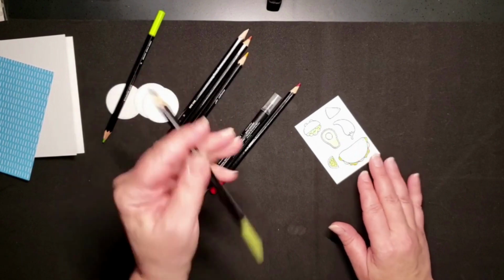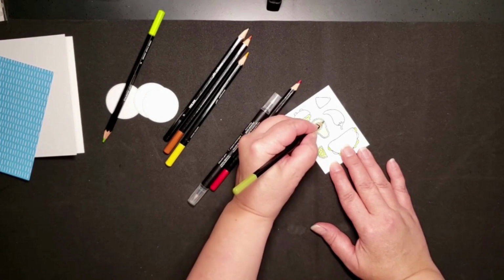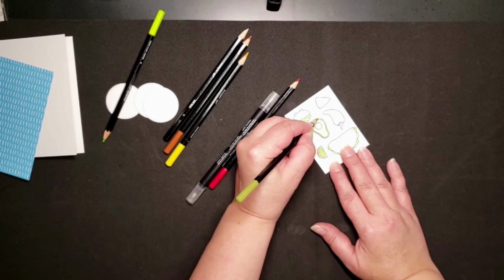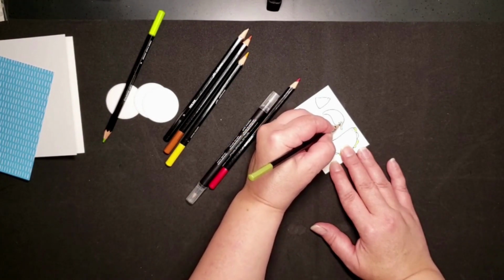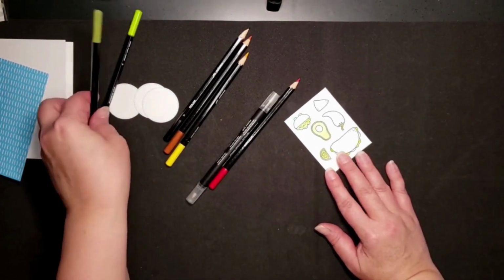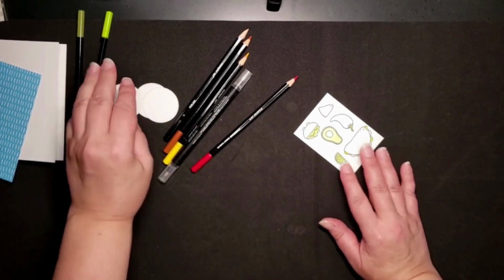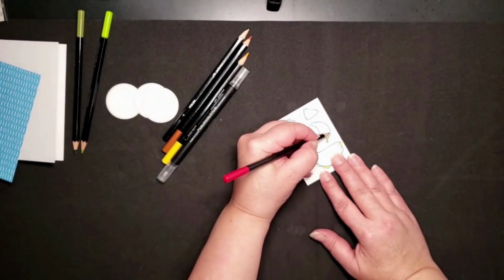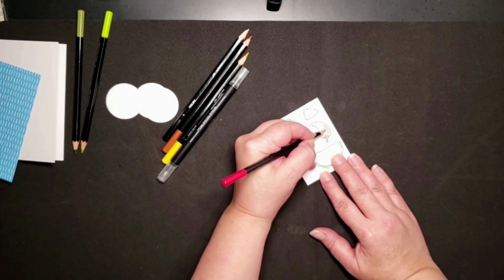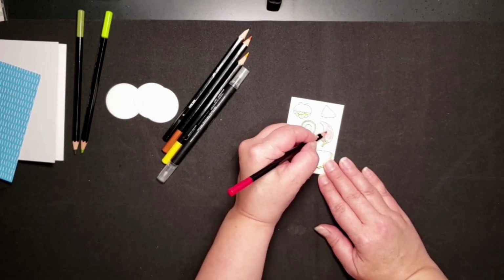Okay, then we'll use our Old Olive, and we'll go ahead and we'll do the rind of our lime, and then the skin of our avocado, and then the top of our pepper, like so. Okay, and then let's see, we'll actually use our Old Olive a little bit on here just to add some shadow. So for our pepper, we're going to use Cherry Cobbler. Again, it doesn't have to be all neat and perfect because our blender pen is going to blend this all out.